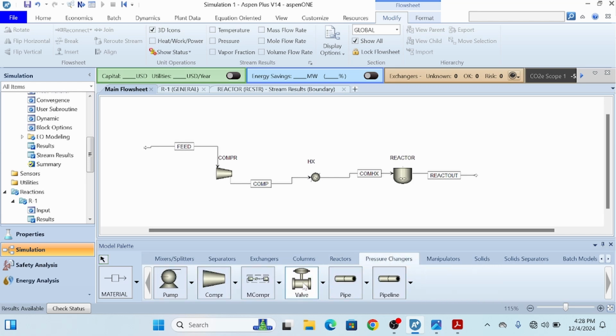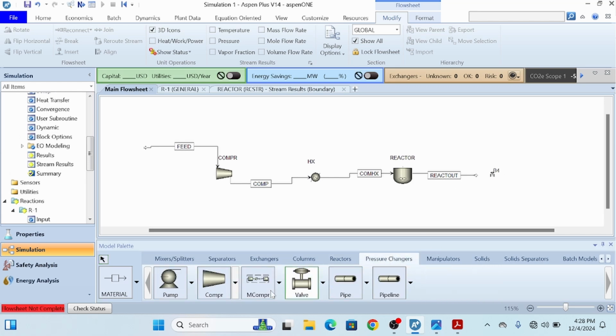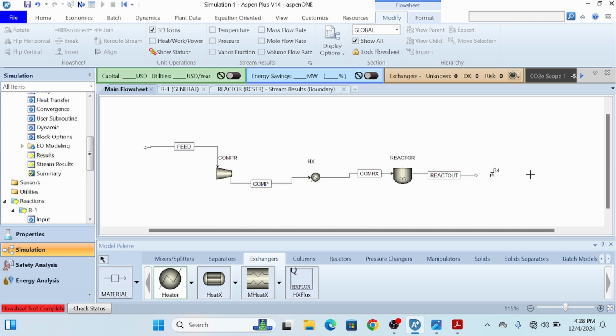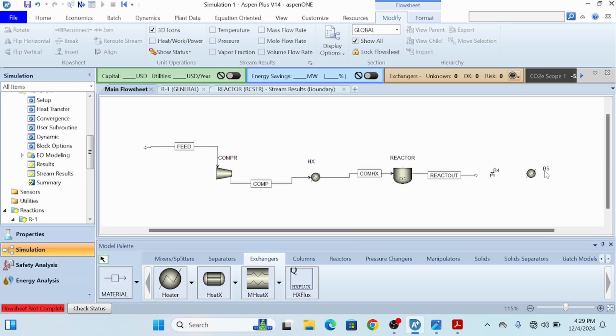I will select a valve, apply it here, and then go to the exchangers, and here I will select the heater, or you can say a cooler. In Aspen Plus there is only one block for heater and cooler. The outlet temperature defines its function, whether it will act as a heater or a cooler.